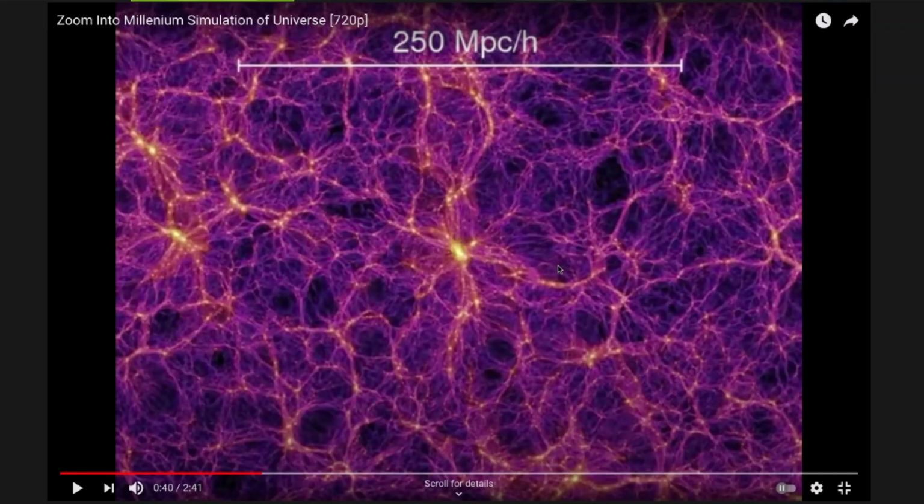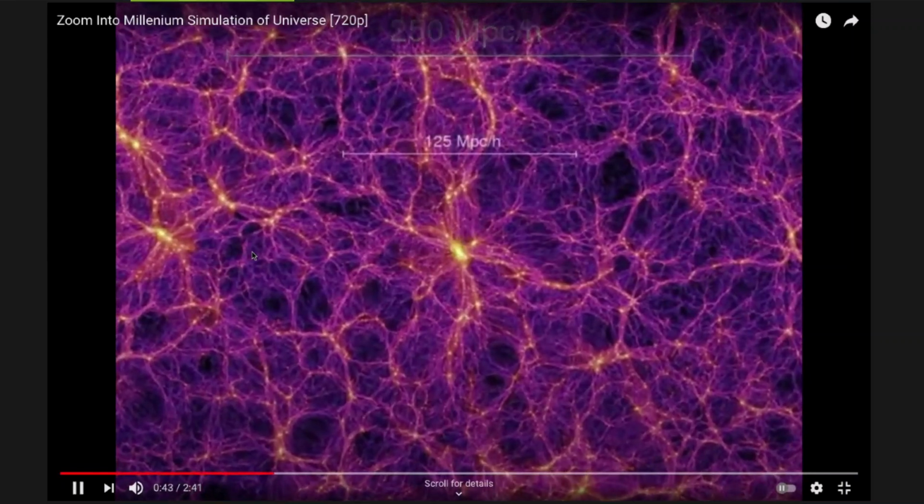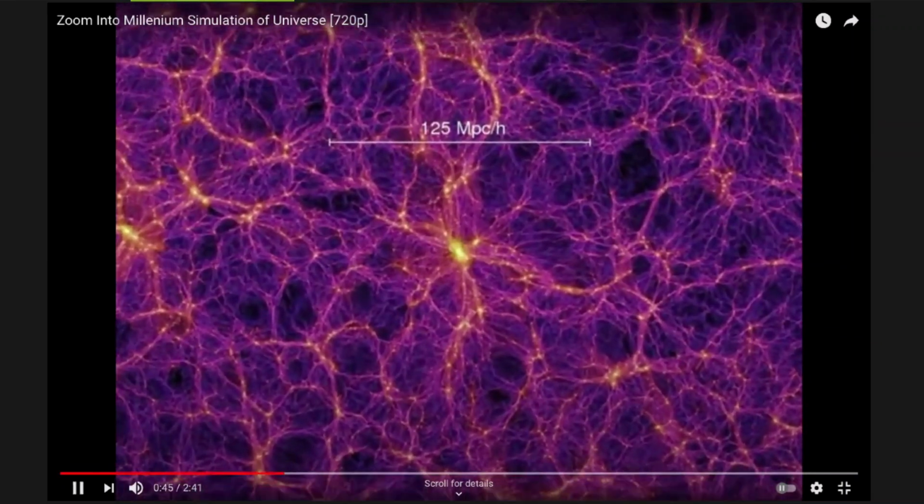So if you see the human brain's picture with neurons, you will see they look exactly the same. And sometimes you will see the knots of the neurons where more neurons meet, it exactly looks like that. So if you see the dark matter distribution in simulation, and our human neural network brain, it is very close, similar. So one day I also could not differentiate which one is what.